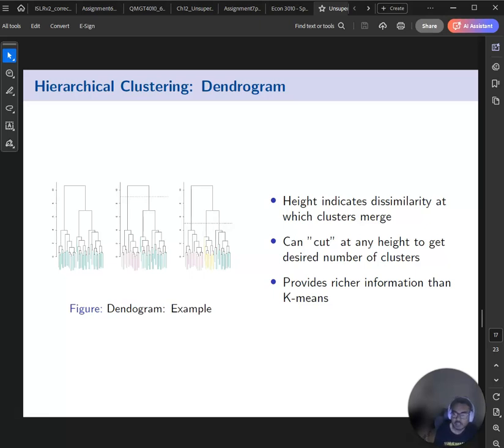What makes dendrograms so useful is that they provide much richer information than k-means. We can see not just the final clusters, but also how they relate to each other in a hierarchical structure. Some clusters might be very similar and merge early, lower in the tree, while others remain distinct until a much higher level of dissimilarity is invoked. This hierarchical view often reveals insights about our data that we might miss in a flat clustering method. For example, we might discover that some clusters are more tightly related to each other, forming superclusters at higher levels.